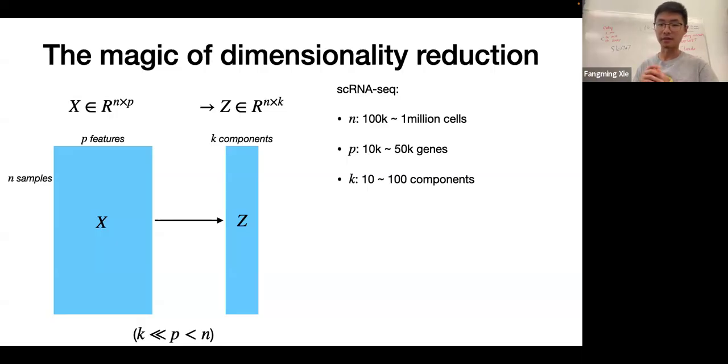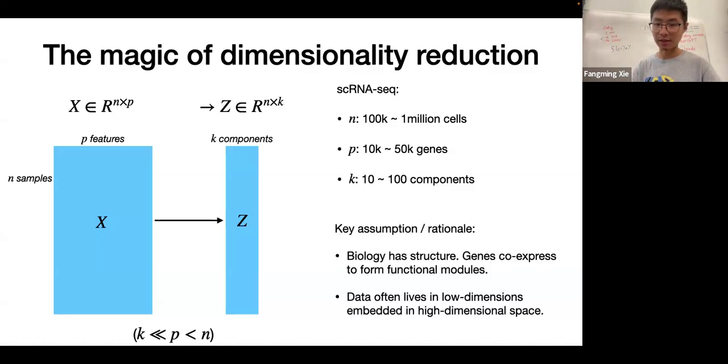In the context of single-cell RNA-seq, it could be hundreds of thousands to a million cells. In our case, our data set has 80,000 cells, and P is 10,000 to 50,000 genes. In our case, 5,000 genes, 500 genes or so. Can we reduce it down to 10 to 100 components, or even 2 components, rather than that many genes?